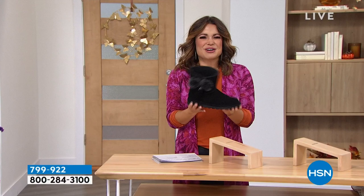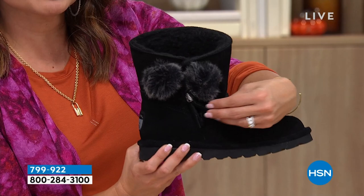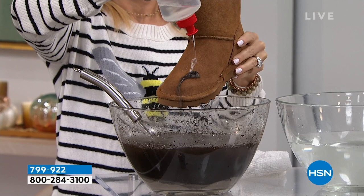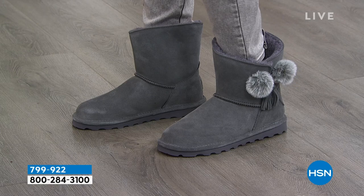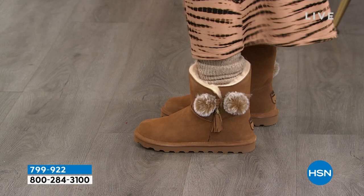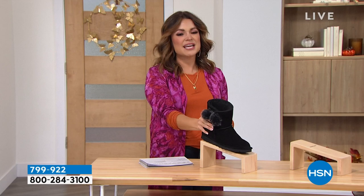The Ashlyn from Bear Paw is a completely exclusive design that nobody else will have. You've got a fun pom-pom detail, true genuine suede tassel, great jewelry — and all this beautiful suede is protected with Never Wet technology, so mud, snow, water, dirt will just roll right off. They come in hickory, charcoal, and black — going back to any outfit you pair them with, be it dresses, jeans, leggings, or skirts and tights. Sizes 5 through 13, whole sizes only — if you're in between, just bump up to the next whole size.